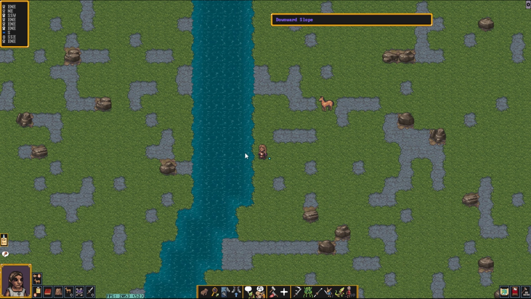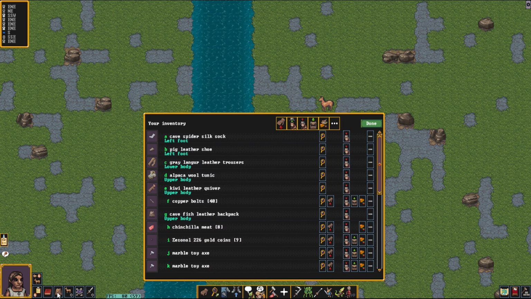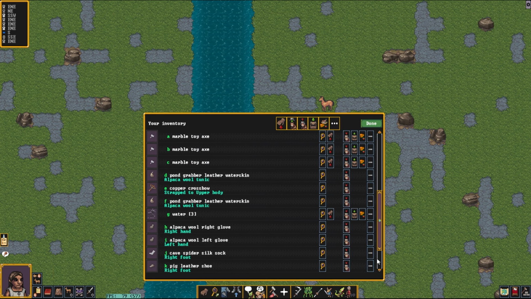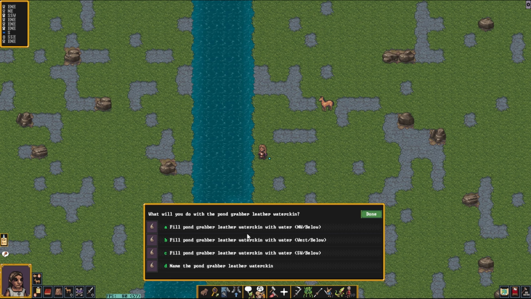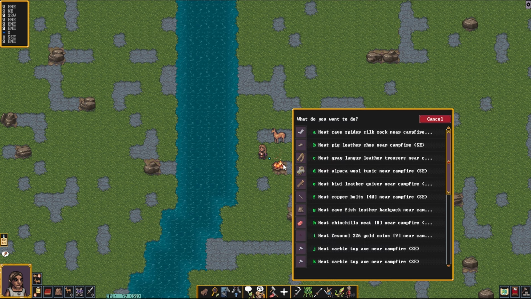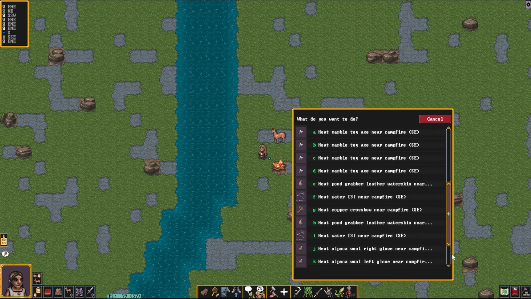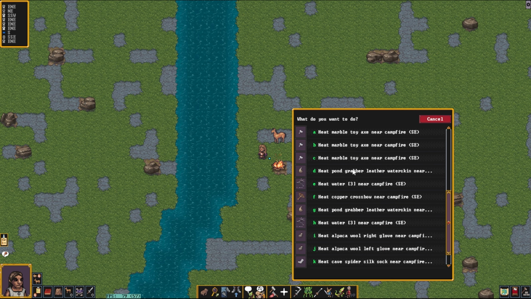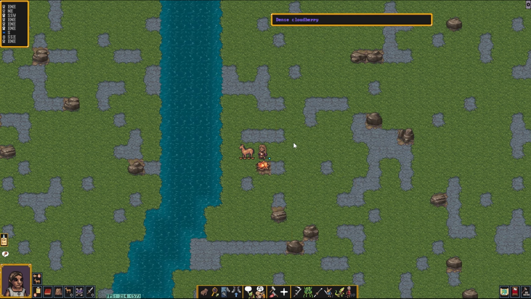And I also am covering this in my video talking about eating and drinking, but if you would like to fill your water skin again, you can do that from the inventory screen. So if you click on this button in the inventory screen and you scroll down a little bit, you can then go over to here and click on the interact in an advanced way option, and then fill it from the creek that's right here. As also mentioned in the eating and drinking tutorial, if you wish to unthaw some frozen water or frozen booze in your inventory, you can do that by making a campfire. And then either right-clicking on the campfire, finding the item you wish to heat up, in this case it would probably be a water skin with ice in it, and then you can heat it up to then thaw it out so that you can drink it.